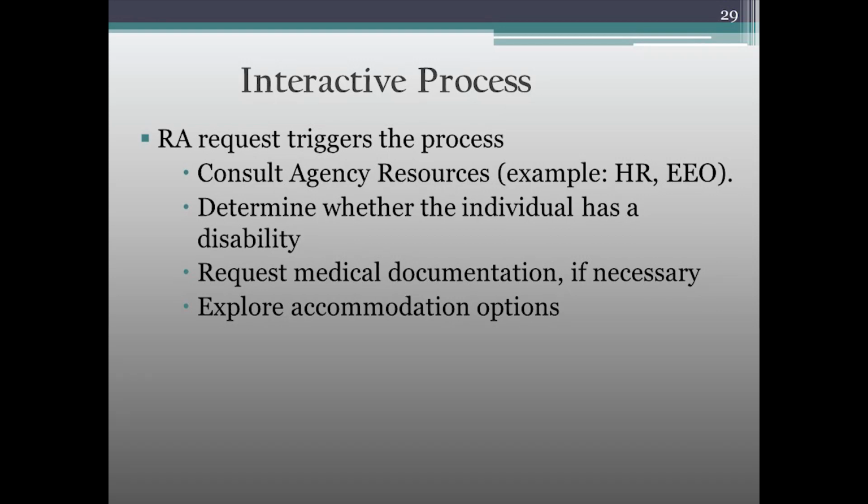Keep in mind that that medical documentation needs to be directed towards the individual's need for reasonable accommodation and shouldn't ask any other information that's not relevant to the accommodation request. At this point, then you want to explore your accommodation options. Keep in mind the individual with a disability is probably the best source of information on what would be the most effective reasonable accommodation. We've also talked about other resources such as the Job Accommodation Network and the Computer Electronic Accommodation Program, who can provide you with additional information on the types of accommodations that this individual may be needing.